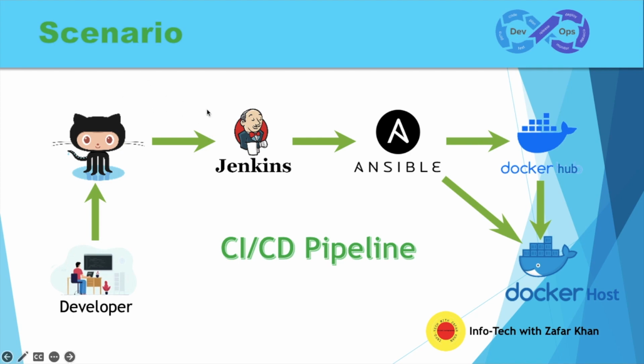So whenever the developer or DevOps engineer pushes the Docker file into GitHub, the Jenkins, which is integrated with the GitHub, executes the job, and the Docker file will be placed into the Jenkins server on a specific path, that is /var/lib/jenkins/workspace. So when Jenkins executes the job, the workspace is created automatically and the Docker file will come under the workspace folder. So now Jenkins will transfer the Docker file into the Ansible server to build.